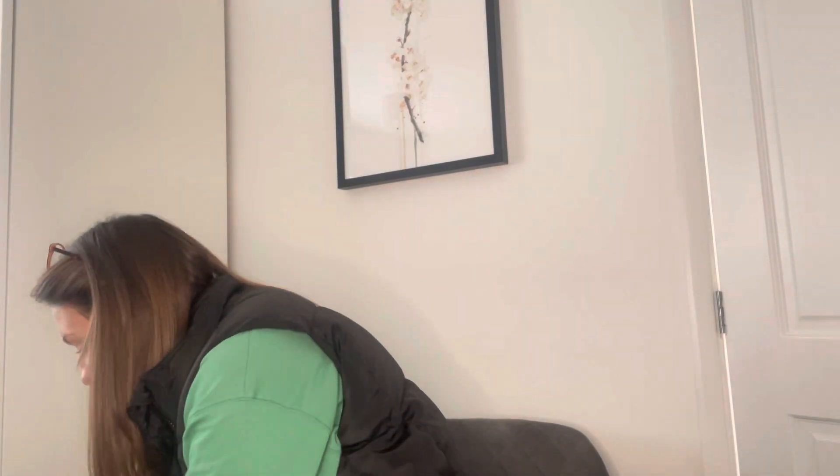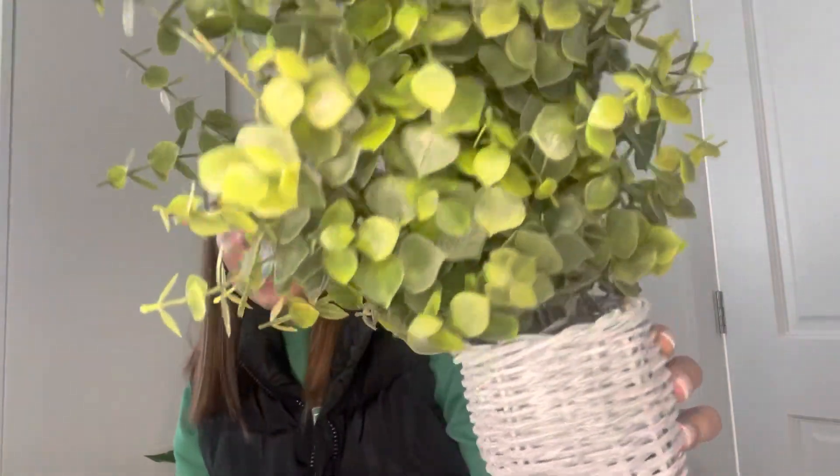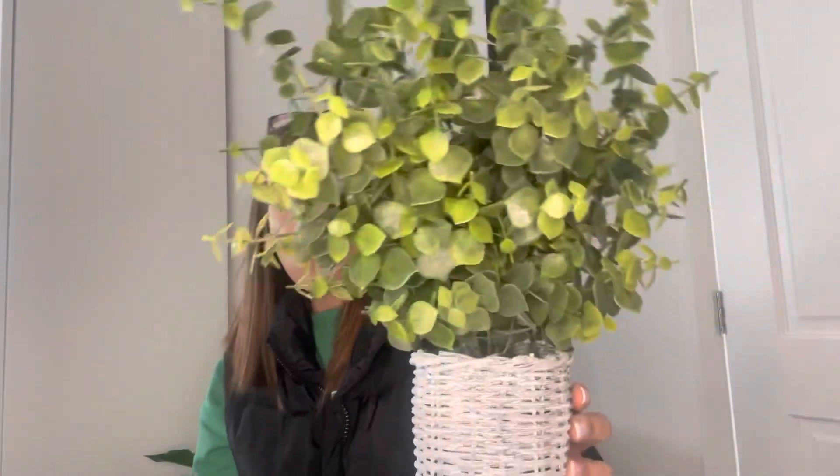Then I picked up from The Range - I'll go to another home haul item. I've already got one of these but I wanted another one, either up here or in my office. It already comes with a little gray basket but the one I've got downstairs I've put into a different basket just to vary it up. I just really like the greenery of it and the different shades of green - it looks quite realistic. I think that's like £5.99 - ridiculously good value.